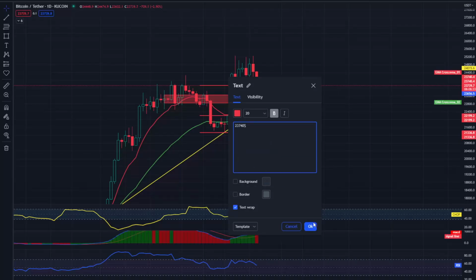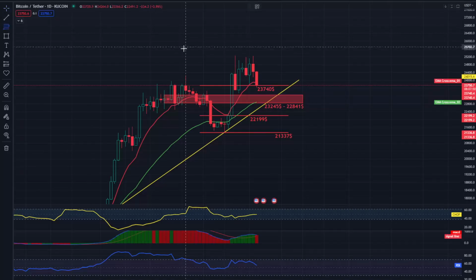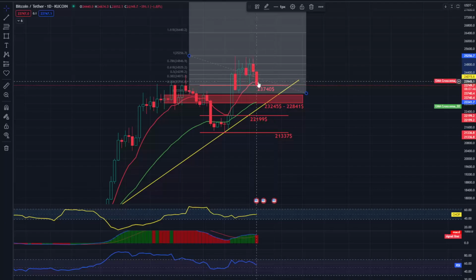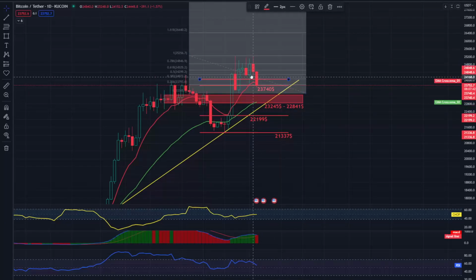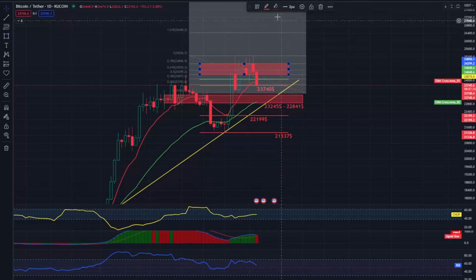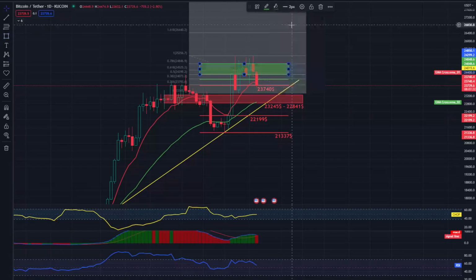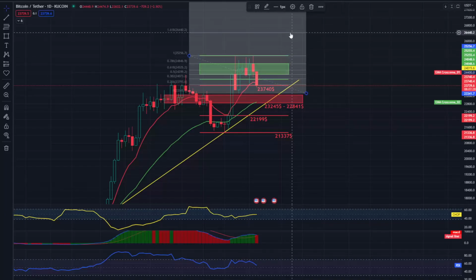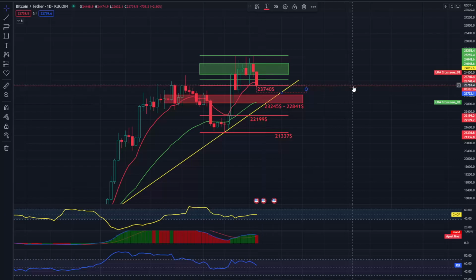Looking the other way, in a similar way using the fib retracement tool, we can determine the places of resistance. First, we have resistance at $24,049. Once it is broken, we have a strong zone from $24,299 to $24,850. When the price moves up out of this zone, it will have strong resistance at $25,255.